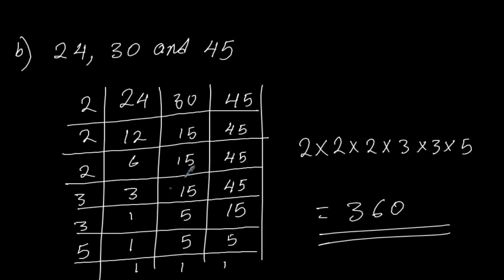That's why I prefer this method. Sometimes the LCM can be big, that when you start listing to get to that number, it will take a lot of time. And you have 3 numbers, so you have to list the multiples of 24, the multiples of 30, the multiples of 45 to such big numbers. So it's better to use this method.